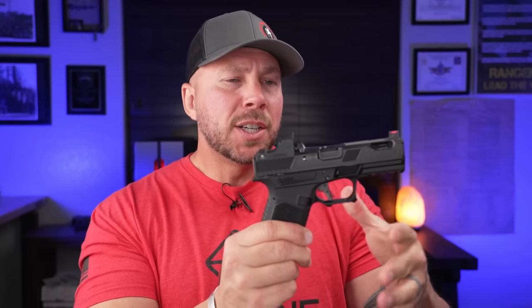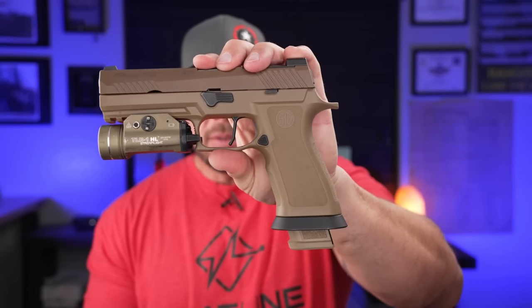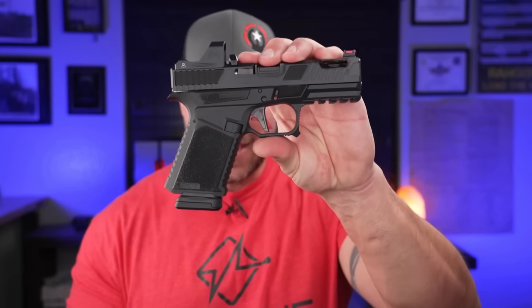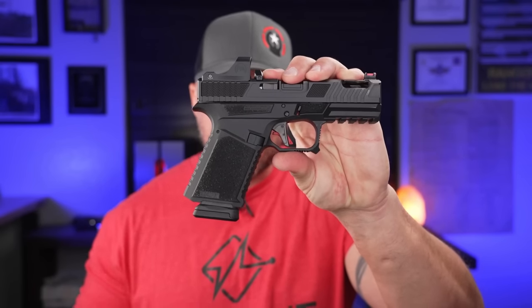Legally, according to law and the ATF, the frame is the actual firearm — except for things like the SIG P320, where it's a chassis system and the grip is called a module. But for the Glock world, this is going to be your frame or receiver. And this one from SCT is 100% completed and ready to go for 50 bucks.